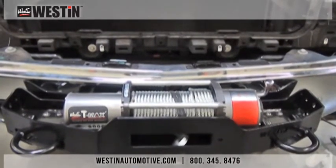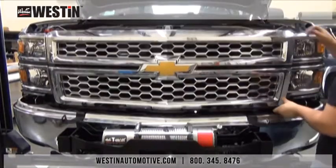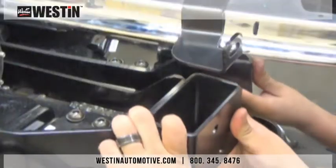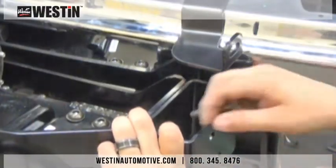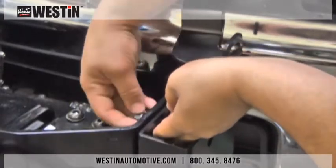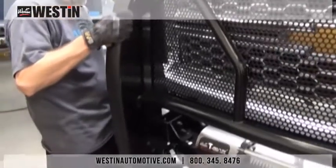Some winches will not fit once the grill guard is installed. Our winch trays will accommodate most major brand winches with a 10 by 4.5 inch bolt pattern. At this time, we can reinstall all of the grill components in the same way that they were removed. The grill guard spacers need to be attached next. Take the spacers and attach them to both sides of the winch tray using the hardware provided with your grill guard. With assistance, take your grill guard and slip it around the winch tray and the upper support brackets.